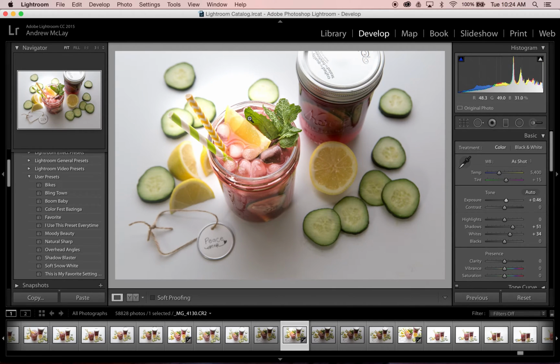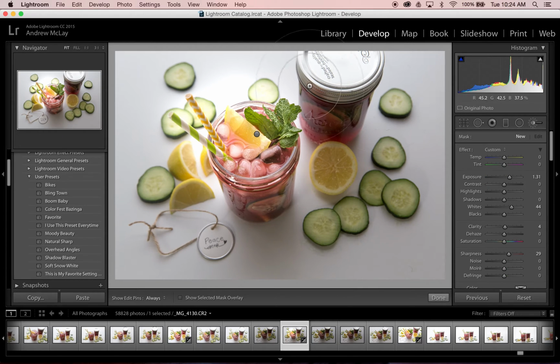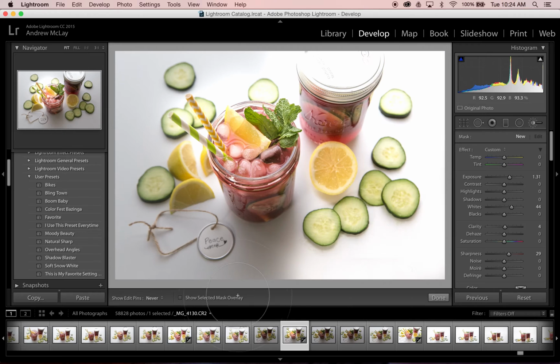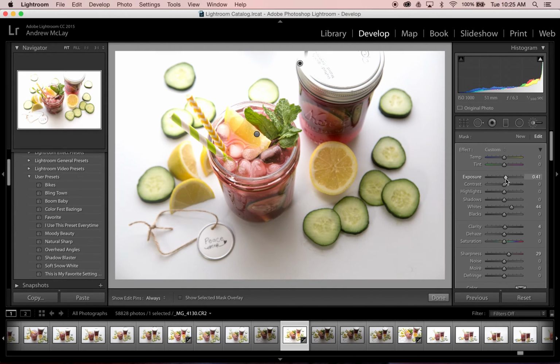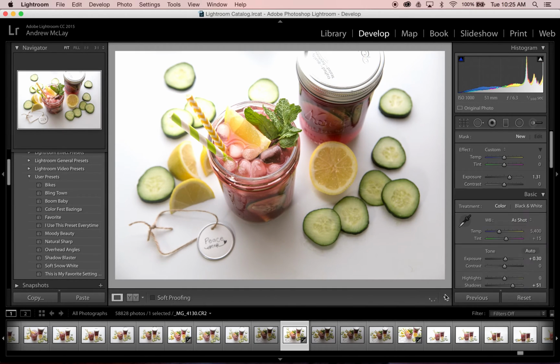But say I've now edited this section, applied too much of a brush to really let the back stand out in the way that I want. No big deal. Just go ahead and click on your brush, and then you can create a second brush applying specific changes in whatever settings you please, so that the rest of the photo or whatever other sections you want to edit are fully dialed in.